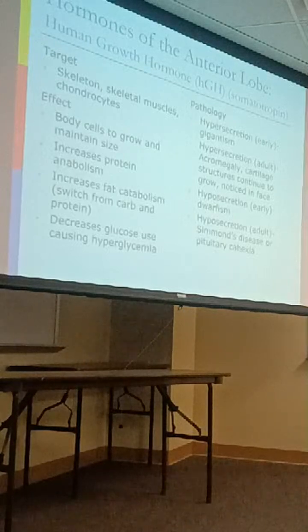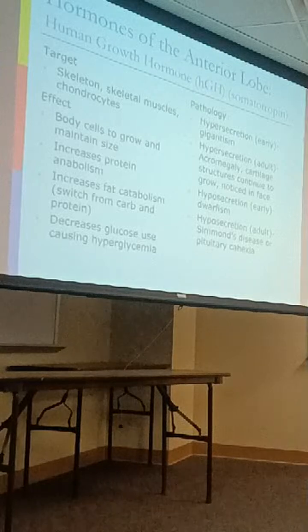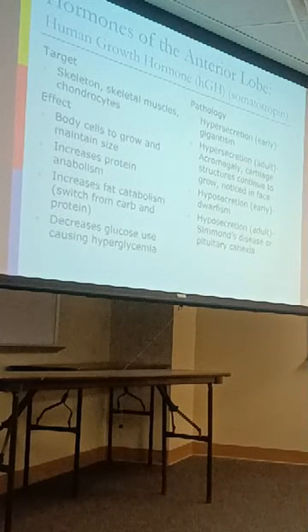So human growth hormone, guess what it makes humans do? Grow. It's so nice. All right, so it's going to target your skeleton and say, hey, man, make some bones, grow. It's going to go to your skeletal muscles, tell them to grow. It's going to go to chondrocytes, say, maintain your cartilage, do your thing, man. It's going to go to your body so you can grow. Once we grow, it helps us to maintain the size, right? You don't have to worry about reaching 5'6" when you're 20 and then shrinking down to 4 foot when you're 60. So you're going to grow and stay the same size, relatively.